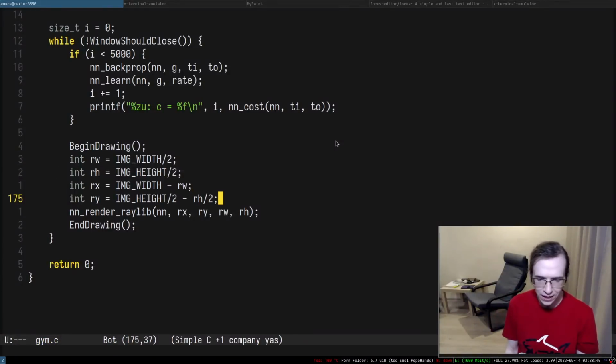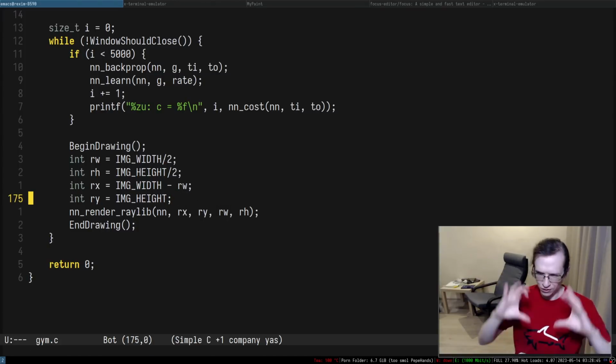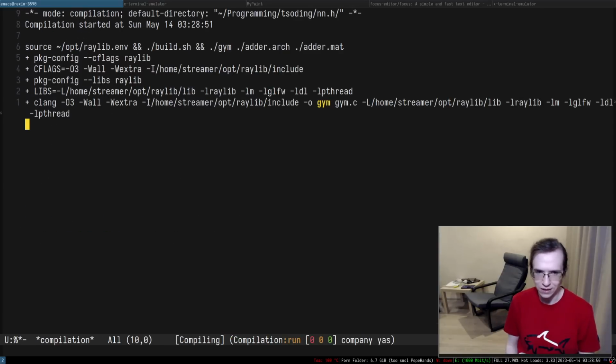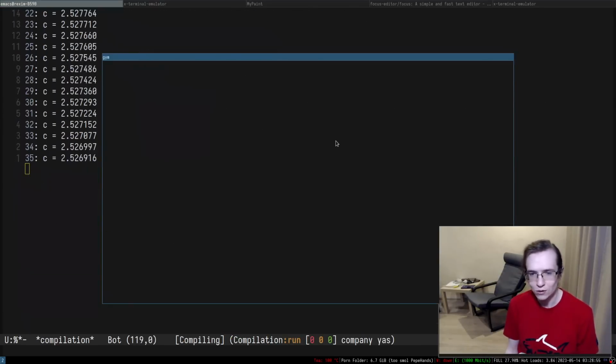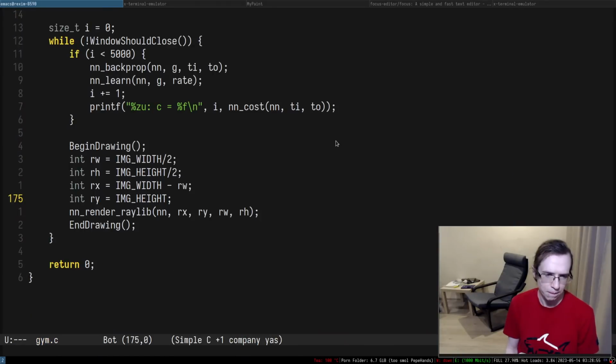We can say that the height is actually going to be the whole height, right? So that will stretch the neural network up, right? Because it's now like half of a height. So we can control this kind of thing, and let's see how it's going to look. It's going to look different, and we can't see anything in this, which is kind of surprising.